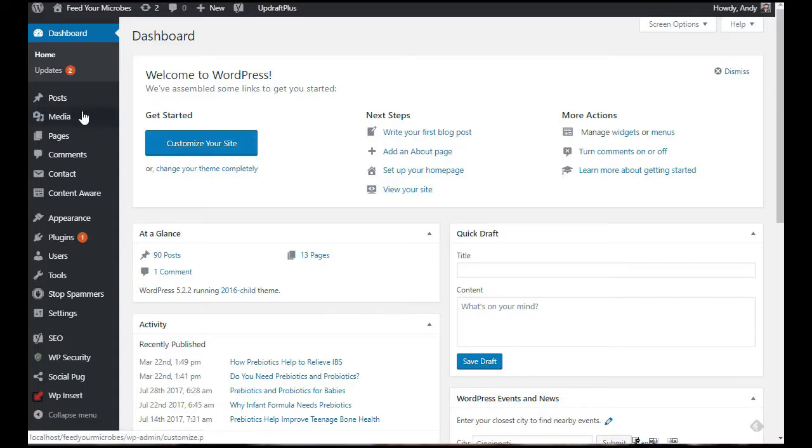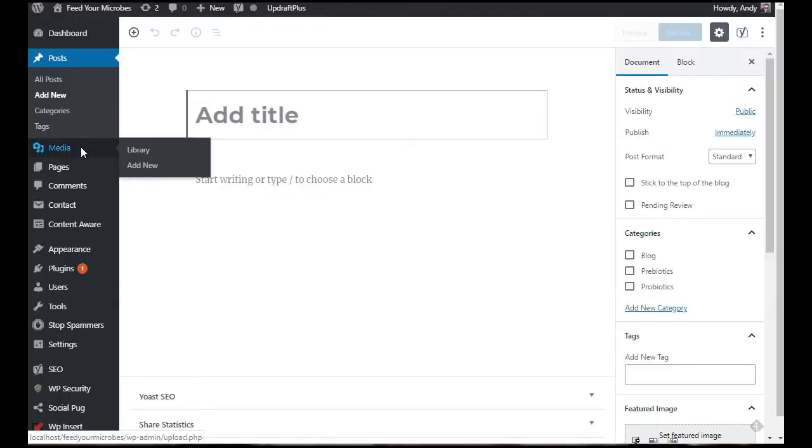So here we are in the dashboard, and to use the Gutenberg editor, we're going to click on Add New Post. You could also get to the Gutenberg with Add New Page. The pages and posts obviously have different features, and therefore the editor is slightly different, but the block nature of it is identical. When you land on the page, you can see that you've got a big Add Title box with a flashing cursor. That's where you currently are.